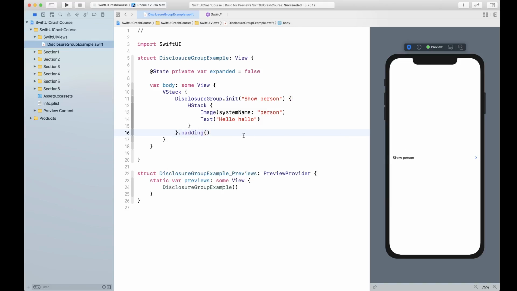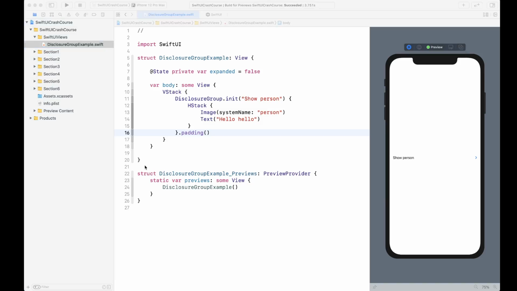All right, so this can be your disclosure group that shows more content as you expand and collapse. So that's another way to create a disclosure group.